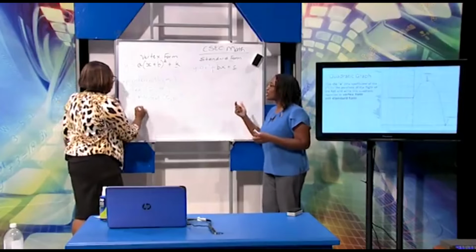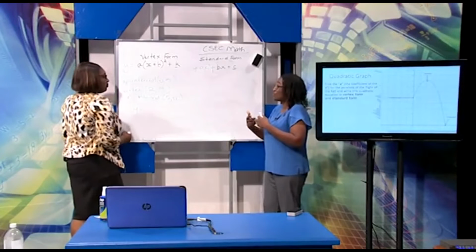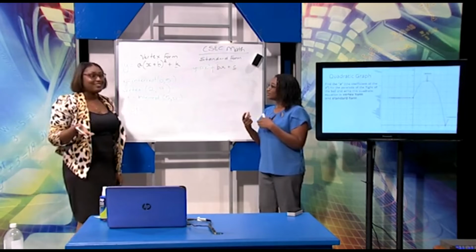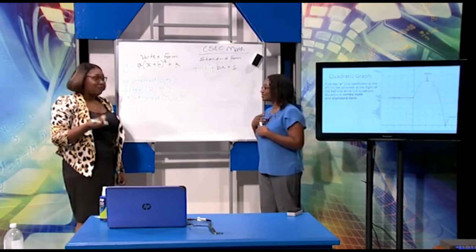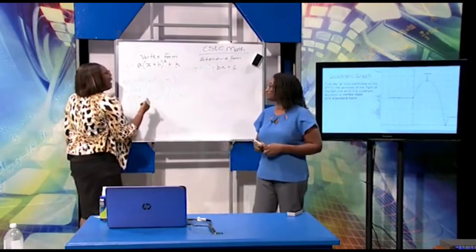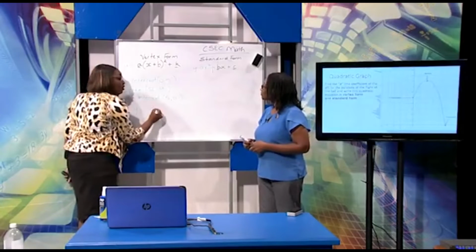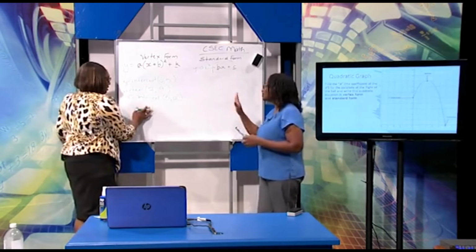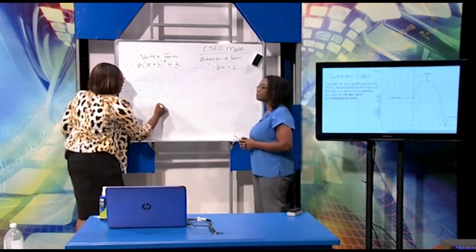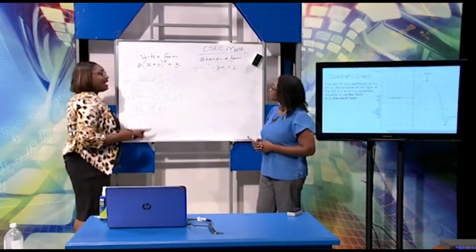So Brittany, before you do that, based on how our curve looks, can we say whether A is positive or negative? Yes, because in this case, we have a very sad graph. So A is definitely negative. We don't know the value of A just yet. We can leave off the negative because once we calculate it, we'll find out what A is. We do know what H is.